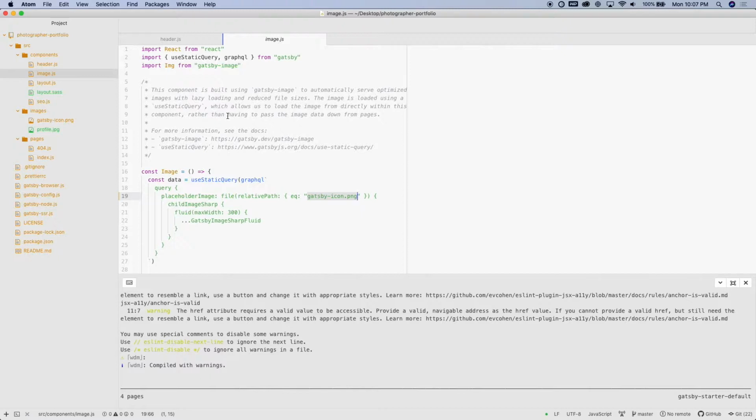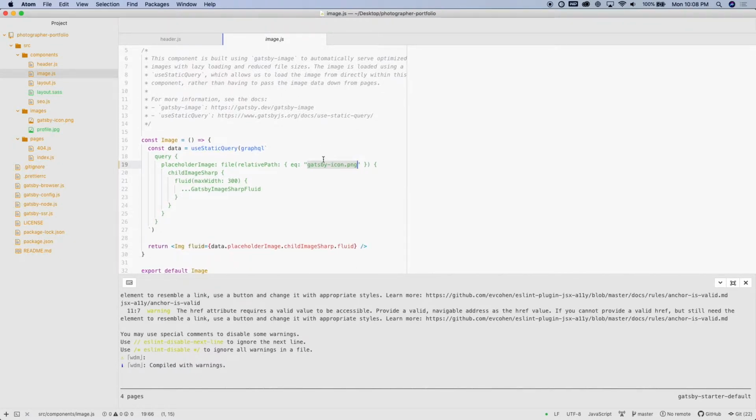Let's see, this component is built using Gatsby image to automatically serve optimized images with lazy loading and reduced file sizes. The image is loaded using a static query, which allows us to load the image from directly within this component rather than having to pass the image data down from the pages. For more information, see the docs here.